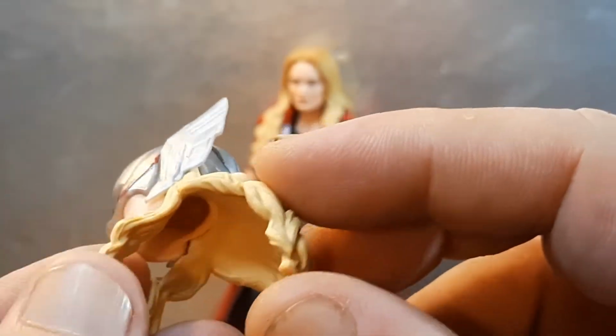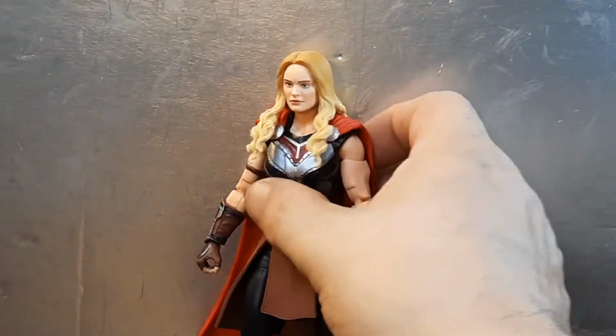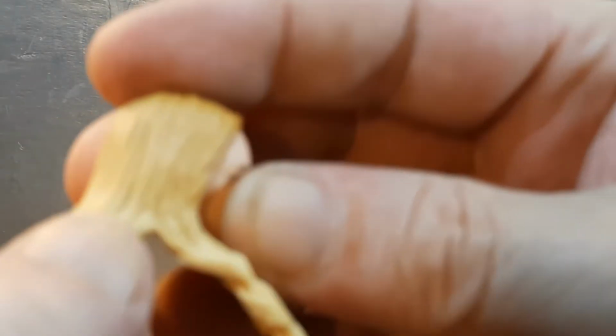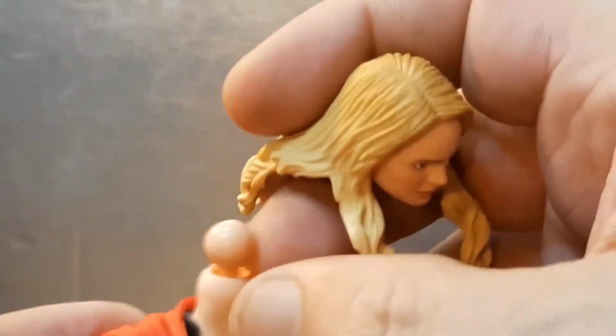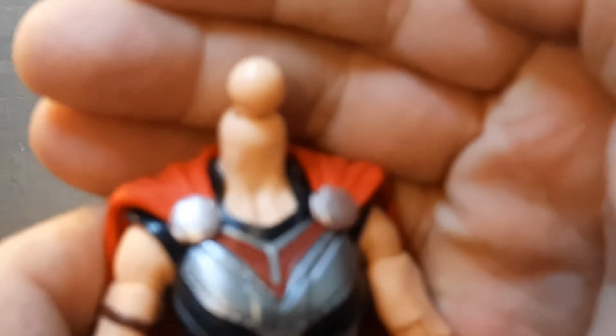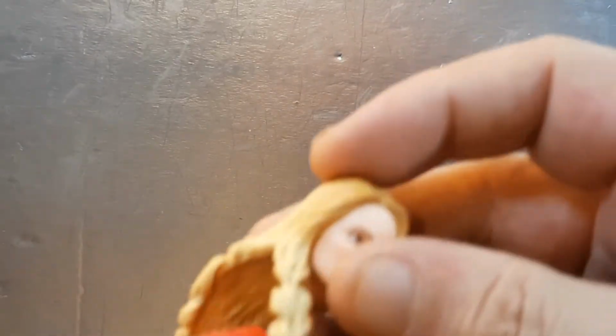Now, one thing the S.H. Figuarts gets right is that the hair pieces are separate. So the head is one thing, and on the S.H. Figuarts, let's just go ahead and pop off this head. Easier said than done sometimes. Pop it off. Boom, there you go. On the S.H. Figuarts one, it's something similar, but the hair comes in two pieces. You have the back and you have the front braids here. You put the back hair piece on the post first, then you put these on, then you pop the head on, and that gives you better articulation than just this double ball joint. You have this joint here and a joint in there, and that gives you your range of motion. So S.H. Figuarts does the articulation better in many ways.